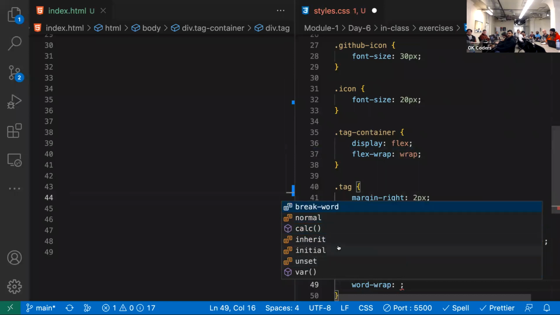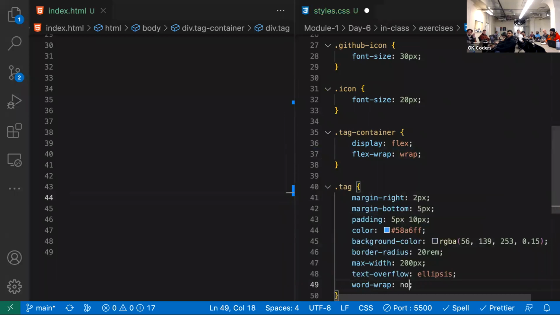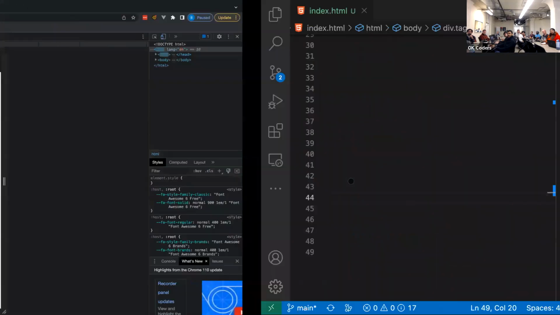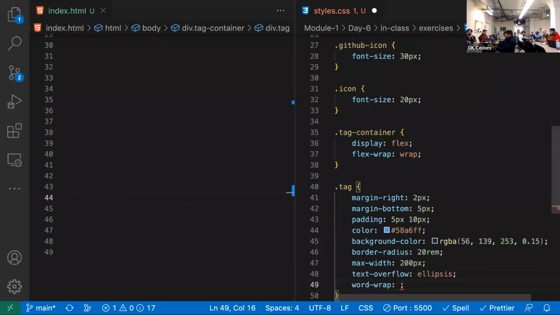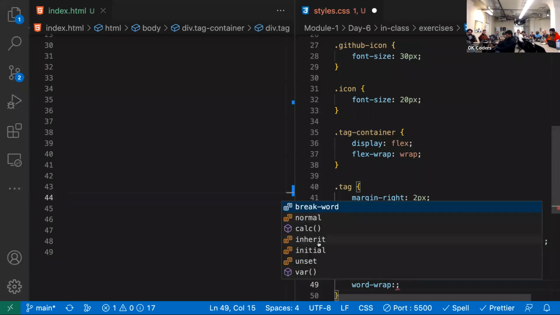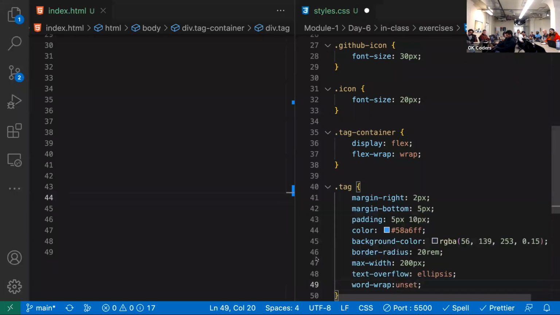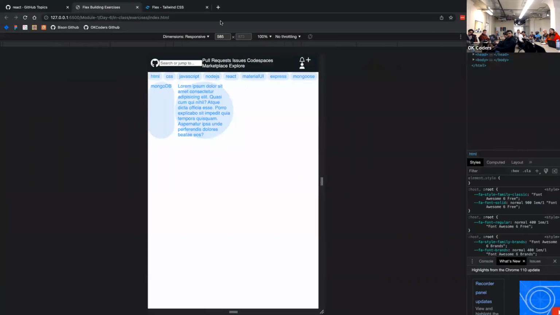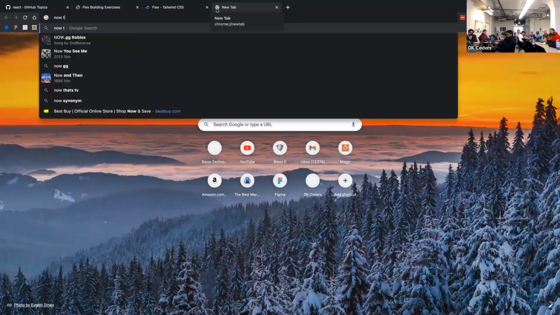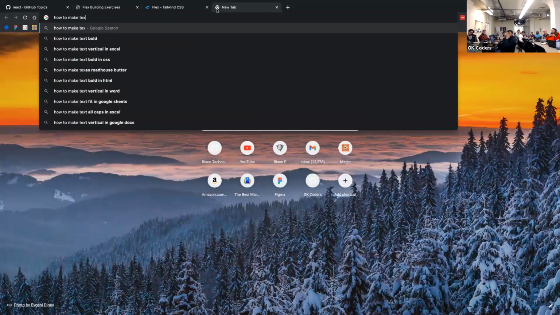Isn't there a none? Nope. Break word, no. Normal, inherit, unset. Sure. How to make text ellipsis in CSS.